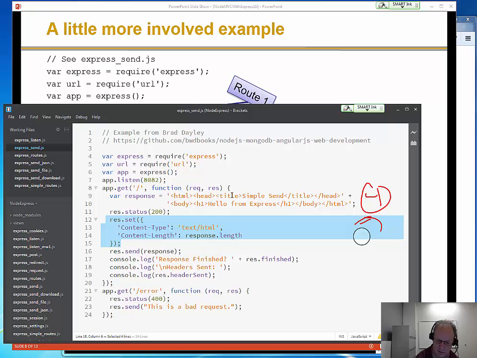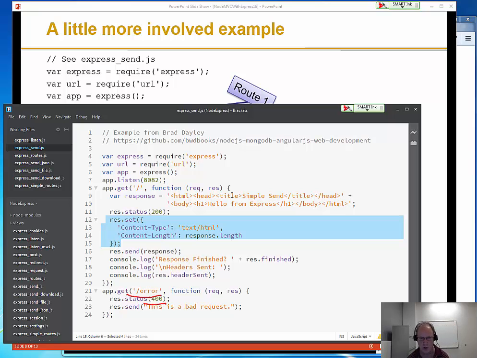And it does some logging out to the screen as well. Now also look at this one. So what happened if we put an error? What happened if we didn't give the right URL? What happened if we wanted to redirect to an error file in case we couldn't do something? Well, this one binds to /error, so you can have a global error handling.